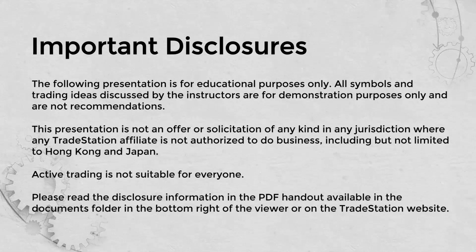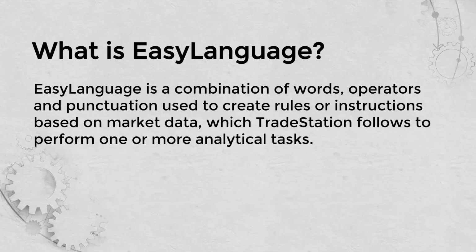First, let's talk about Easy Language and what it is. Easy Language is, as I said earlier, proprietary to TradeStation. In order for you to use Easy Language, you do have to be inside the platform. But it's a combination of words, operators, I'm just reading here from the slide, punctuation used to create rules or instructions based on market data, which TradeStation follows to perform one or more analytical tasks. To give you more like a paraphrased version of this definition, Easy Language is precisely that.